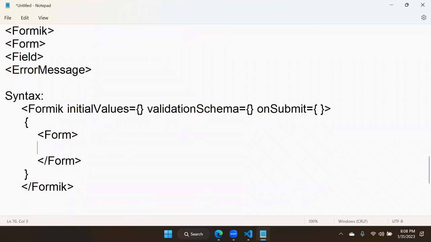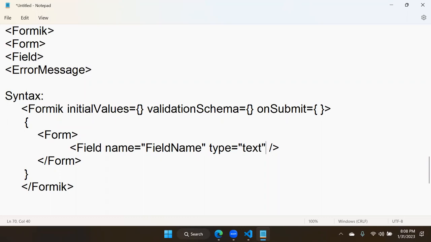In this Formik component, we can define Field. This Field just refers to the field name, only the field name, nothing else, and it refers to the type. Type is text, password, or anything. If it is radio, checkbox, or drop down, we don't have type.